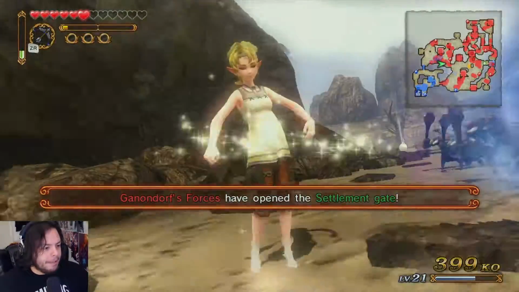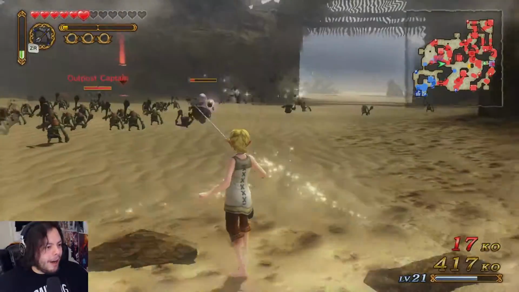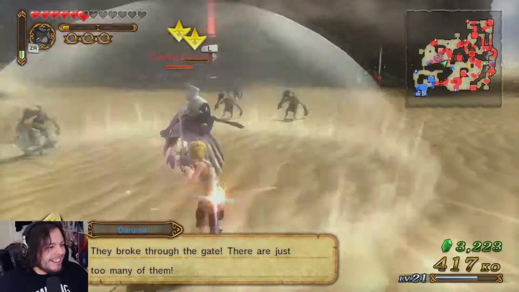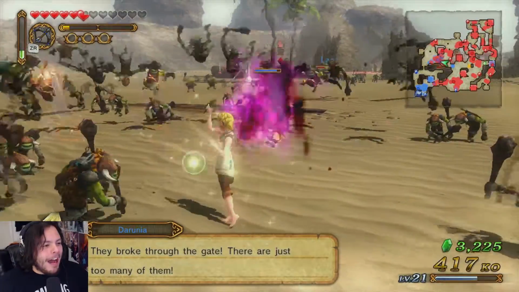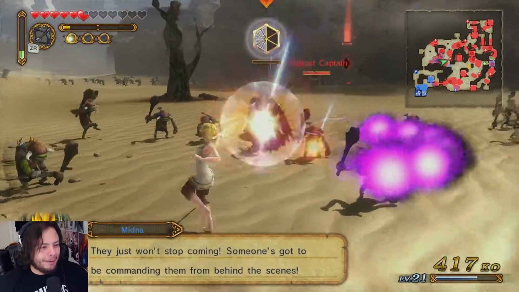Move out of the way, please. What are you doing? No! I didn't say that! No, I didn't even push that button! What are you talking about? I had to look down to make sure I didn't press A. No, I pressed B to dash out of the way.